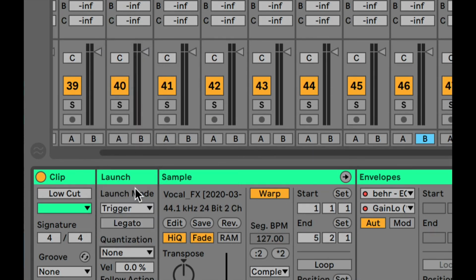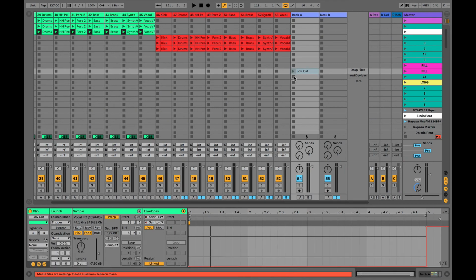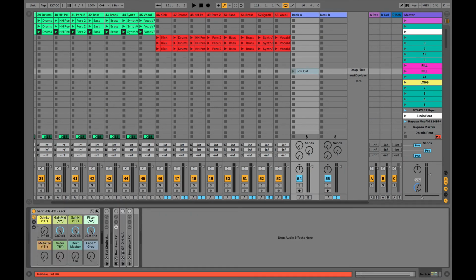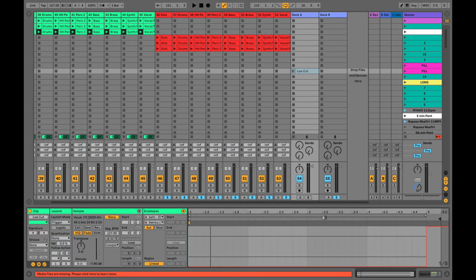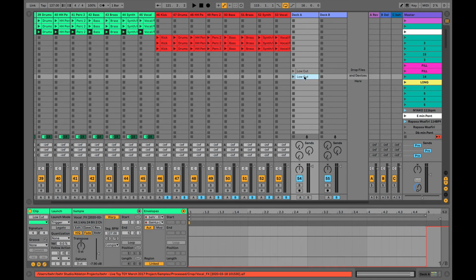So if I set this to none, and let me just set this back, I'll have to map that later, but just to prove this point, I'm going to create two mappings here. I'm going to duplicate this, and this one is going to be low cut, and this is low cut off, for example.